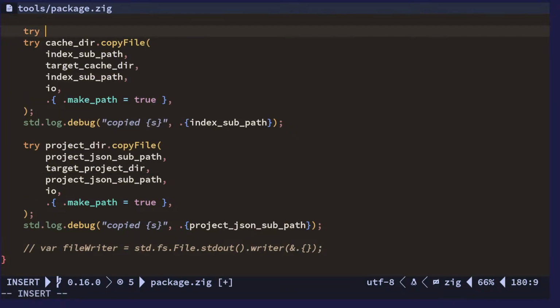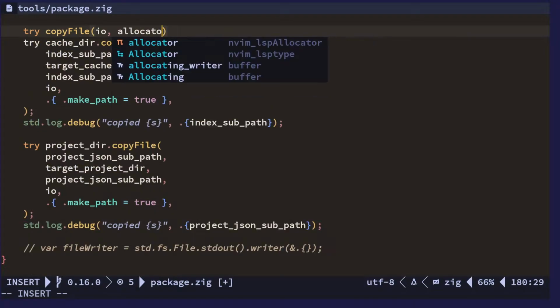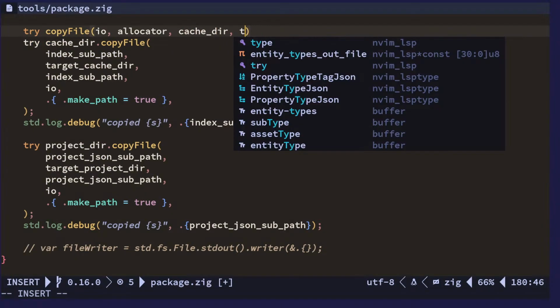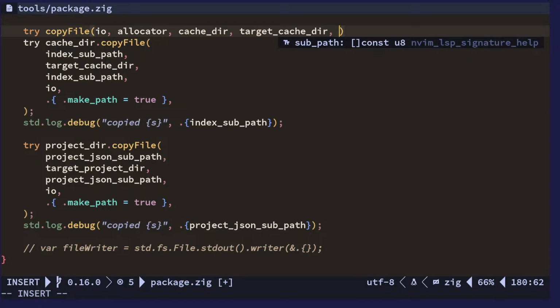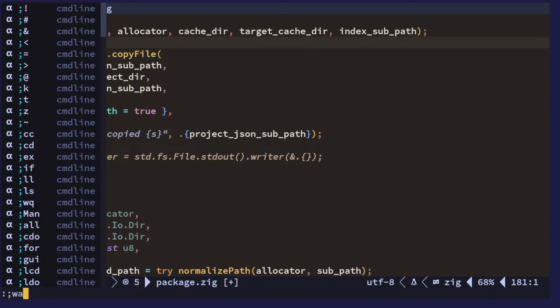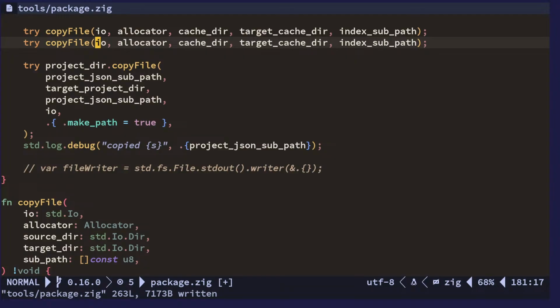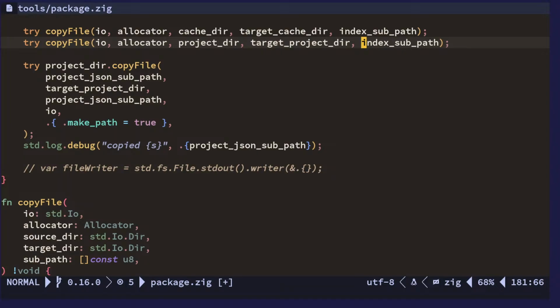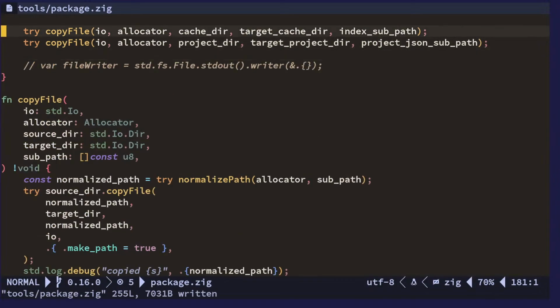But now here we can say copy file, allocator, source there is going to be cache there, target is going to be target cache there, file is going to be index subpath. And now we can remove all this. And then here we're going to have projector to target projector, and it's going to be project JSON subpath. Delete all this.